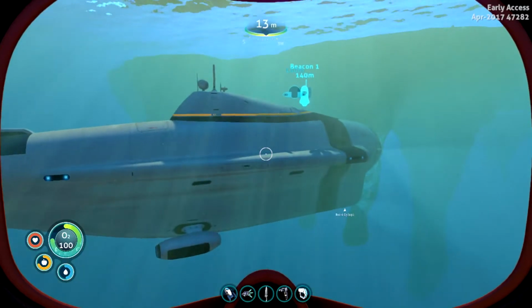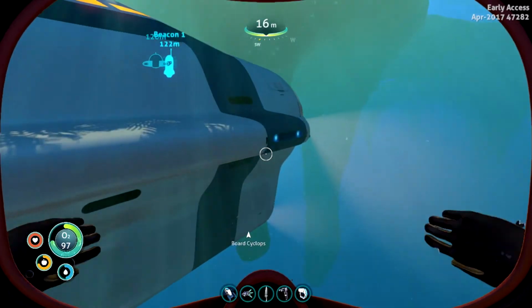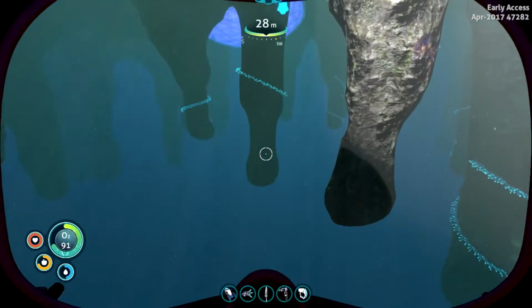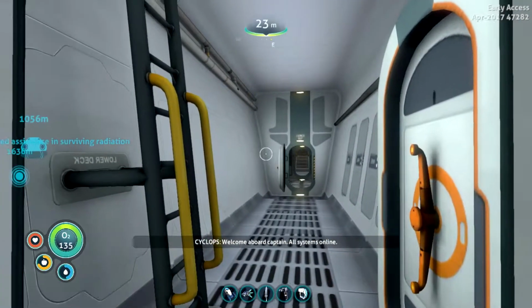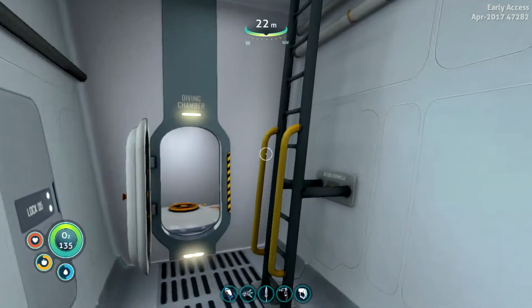I don't know if we're going to be able to power this. I'm guessing it probably needs quite a lot of power. We've got a couple of power cells and batteries, but I don't know if that's going to be enough. Can I get in? Oh, I have to go all the way down here to get in. Oh, look at this. Welcome aboard. Oh, it talks to me. Oh, this is incredible. Look at this.